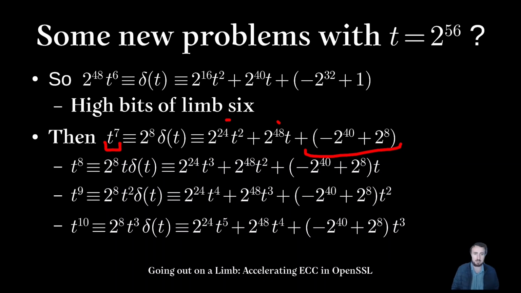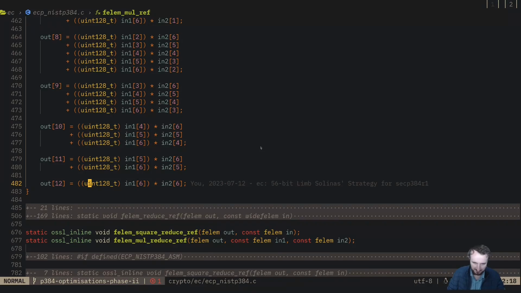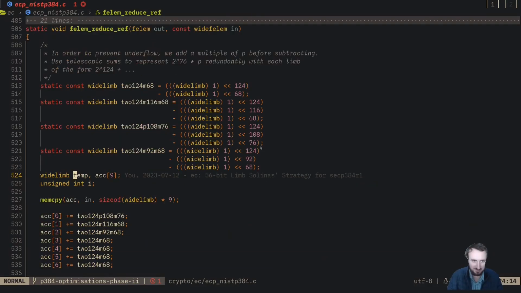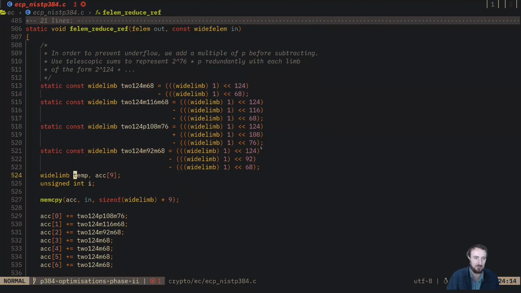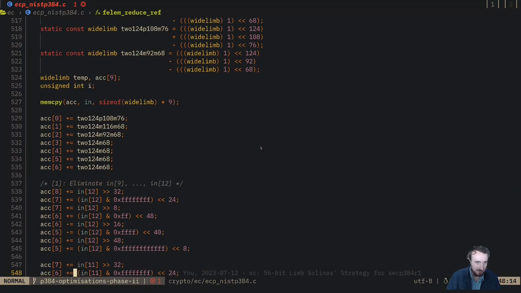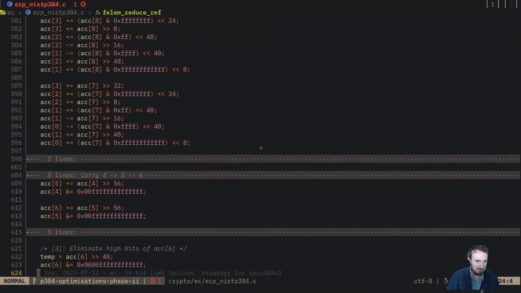And then again, multiplying by t, we get the following substitution rules. This all looks pretty nasty, and I'm definitely proving how uninterpretable crypto code can be here. So straight off the bat, we have a whole bunch of random constants. This is what's necessary in order for subtraction to be possible. But yeah, this is the method which does modular reduction, and I'm hiding some of it.